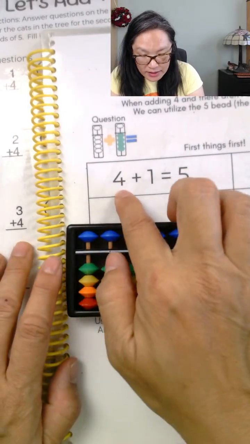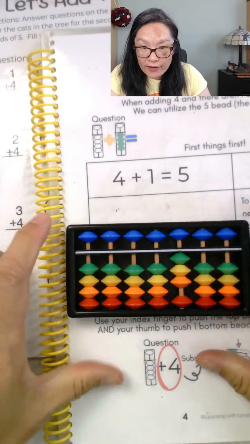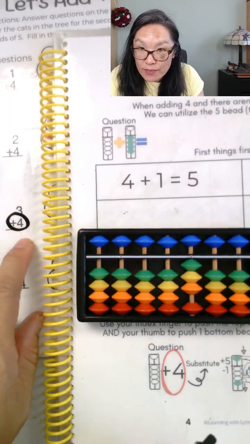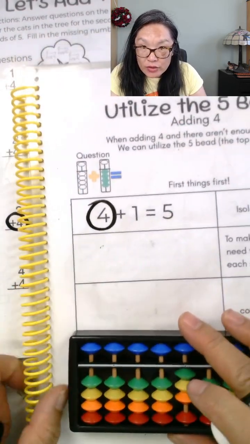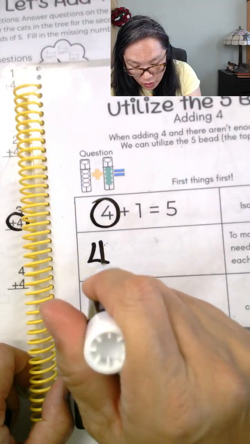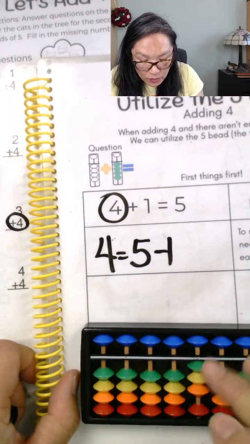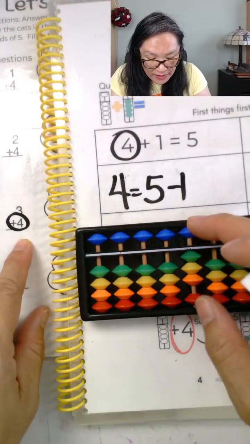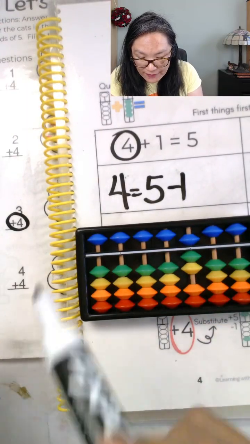The concept is 4 plus 1. 4 plus 1 is equal to 5. If we isolate the variable, this is what we're trying to isolate. We're trying to make this by itself. So what are we going to do? When we isolate the variable, we're going to do 4 is equal to 5. But that's too much, so we're going to minus the 1. We'll do it again, but bear with me. So we're going to add the 5 and then take away the 1. So my final answer is now 7.